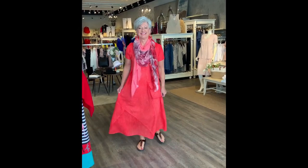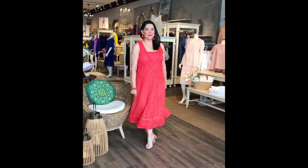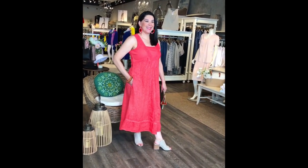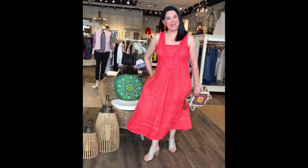It retails at $155. Here again is the coral color — the sleeveless version on Rosa. This is a dress she just purchased. We put her in this sunlight vibrant color. Just put on a great earring and a sandal — even a sneaker would look fabulous. Rosa's a pear shape, so it's very flattering on her. It just flows away underneath the bust. I love that it's bra friendly, and of course it's sensational in that color.